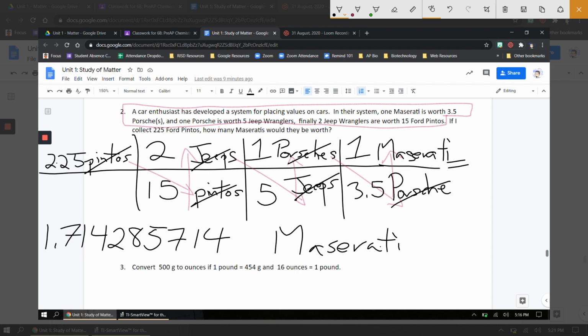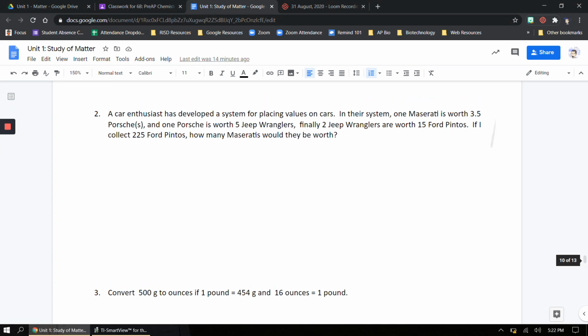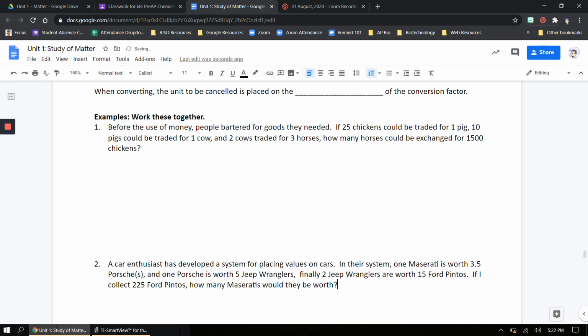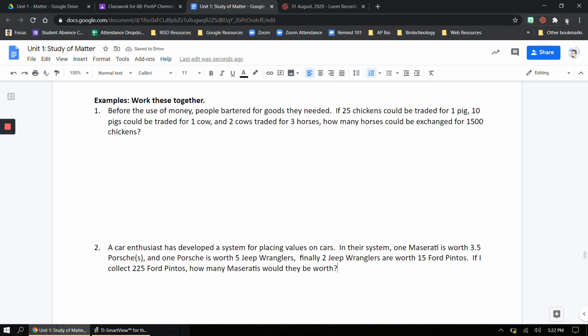Okay? Again, the process is the same whether we're talking about grams to ounces or whether we're talking from moles to grams. Whatever it may be, the process is identical, and that's what I want you guys to recognize. The way we're doing this doesn't change. It is the same every single time. All right, that takes me to my last example I'm going to do with you guys. Sorry this video is so long, but I really need to explain this to you.